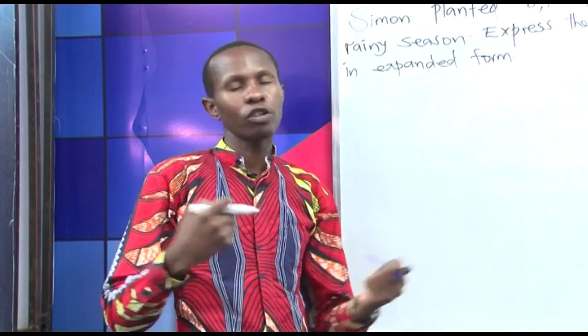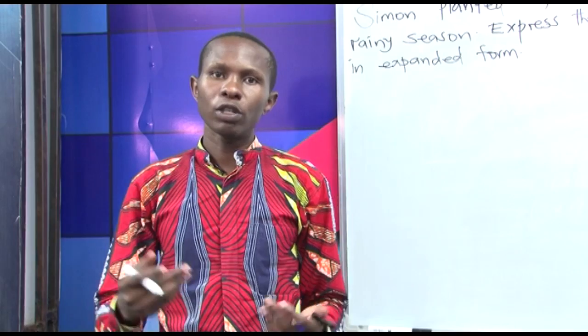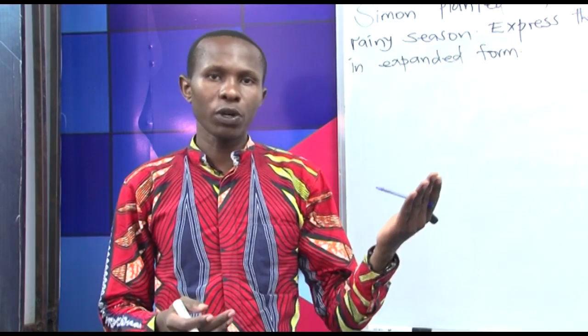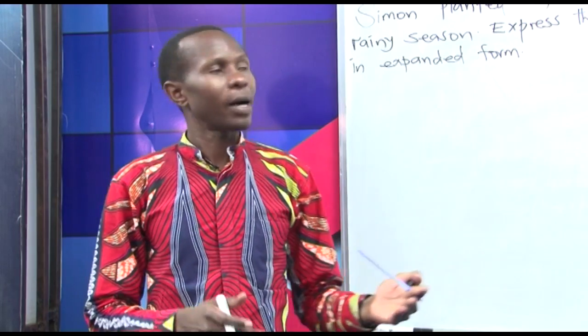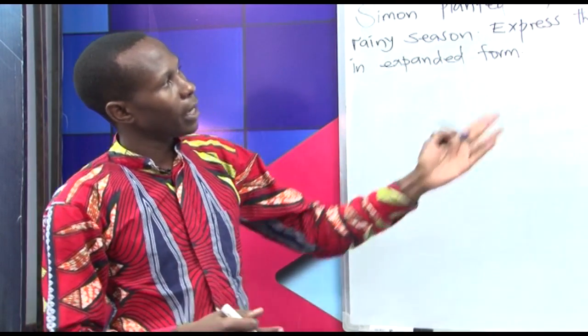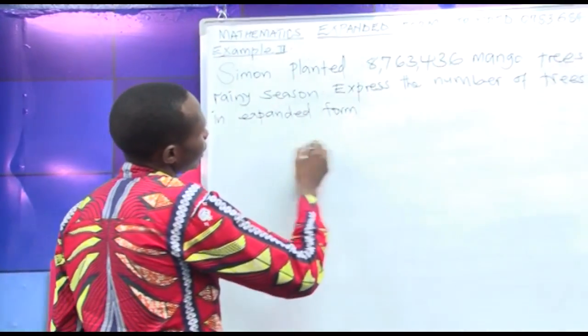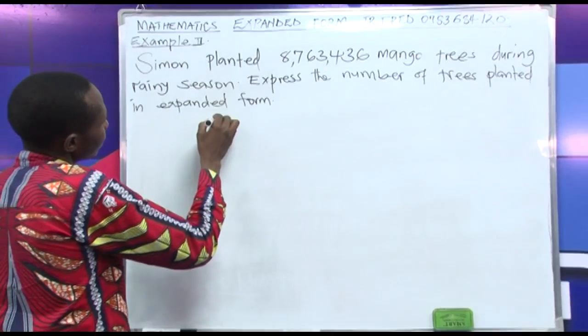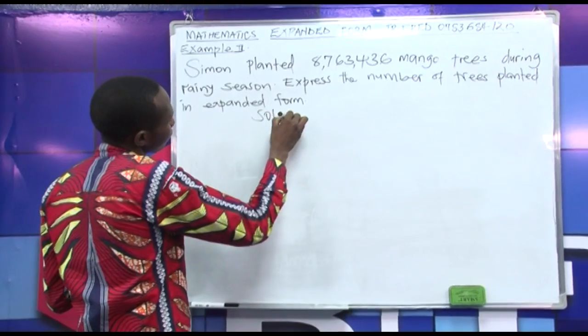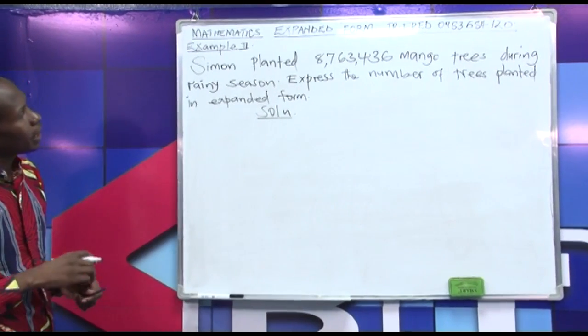When you look at this number, they have not specified that you should use values or you should use exponents or powers. When I talk of powers and exponents, they are the same word. We have a base and an exponent or power. So sometimes we also expand numbers using powers. At this time, I want us to expand this number using powers, and we compare with the first one where they said we use values. Let me first use powers. We are going to expand the number using powers.